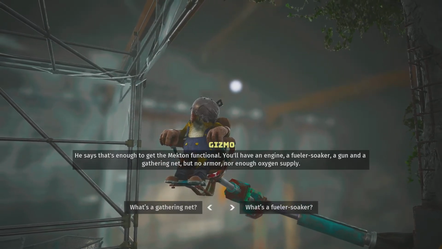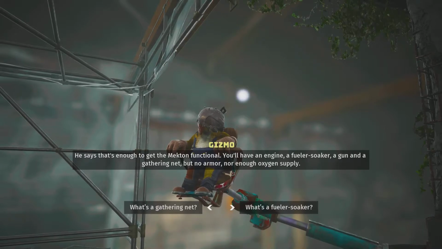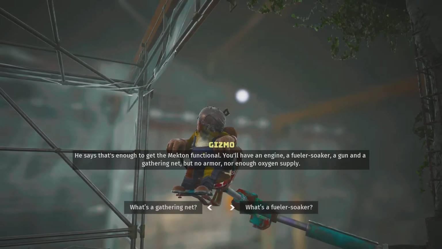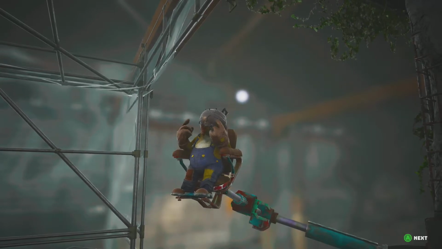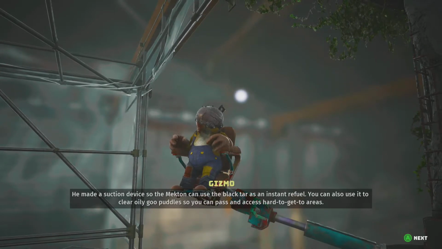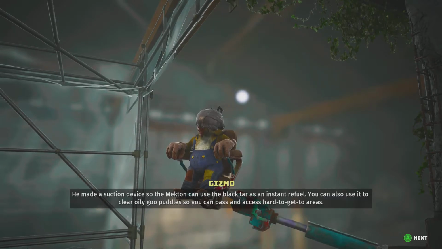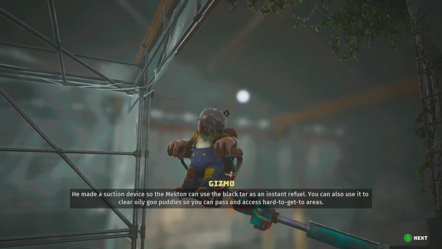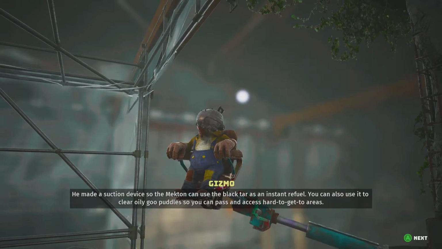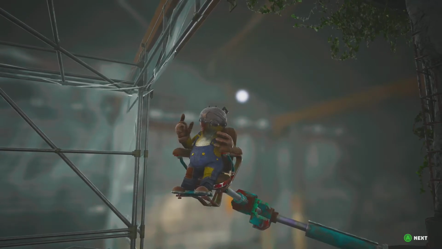He says that's enough to get the Mecton functional. You'll have an engine, a fuel soaker, a gun, and a gathering net, but no armor. Nor enough oxygen supply. He made a suction device so the Mecton can use the black tar as an instant refuel. You can also use it to clear oily goo puddles so you can pass and access hard to get to areas.